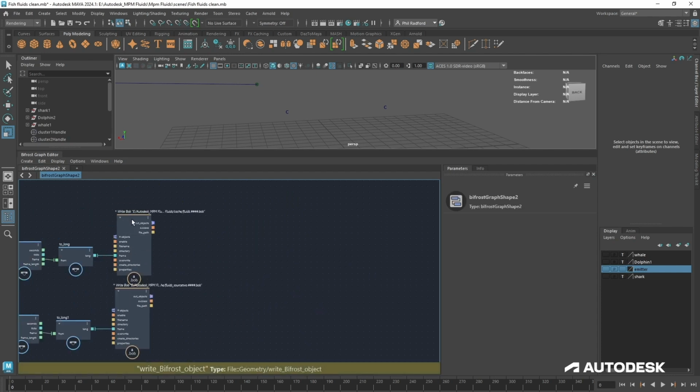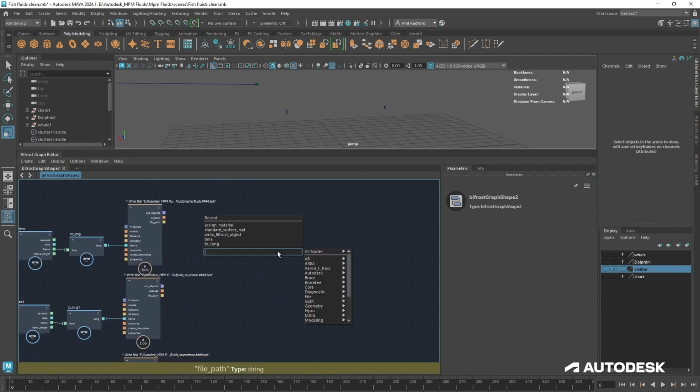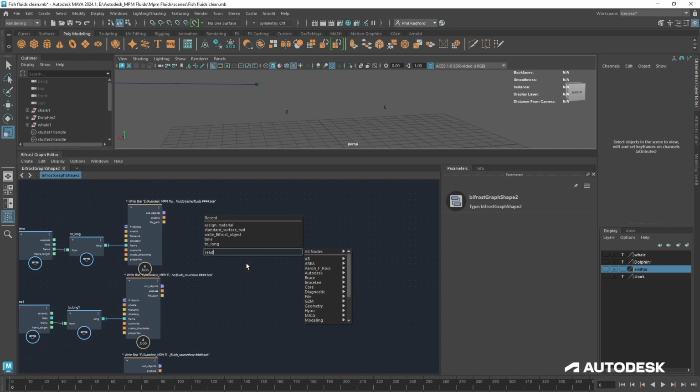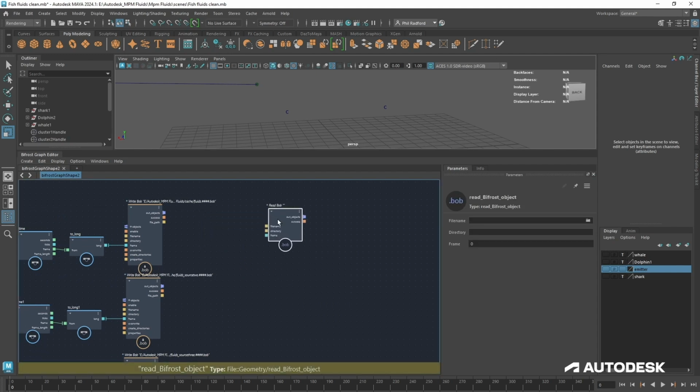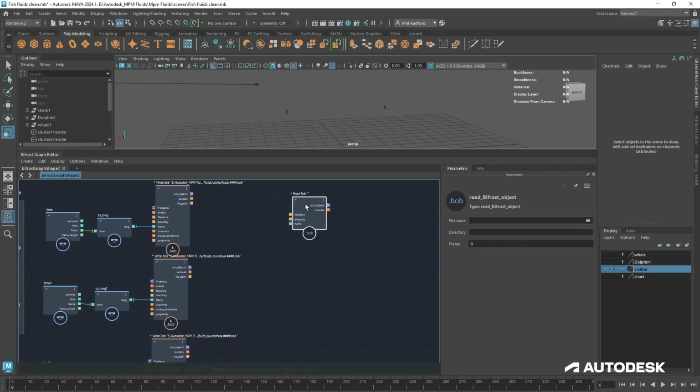We've just had the write Bob, so we're going to have the read Bifrost object come in. And again, you're going to need to have time associated with it, so we could just grab this guy and put it there, which is great.